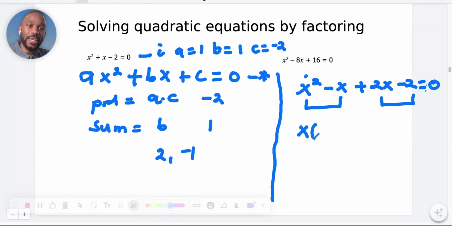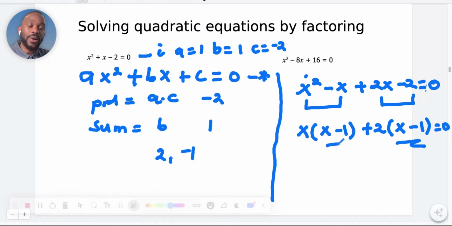So if I factor out x, I'll be left with x minus 1. Looking at these last 2 terms, what is common is 2. So plus 2, then you factor out the 2, you'll be left with x minus 1 is equal to 0. Whatever you remain with in the bracket has to be the same at that point. So that's a check. So we're going to write it once, x minus 1, and then x plus 2, equating them to 0.